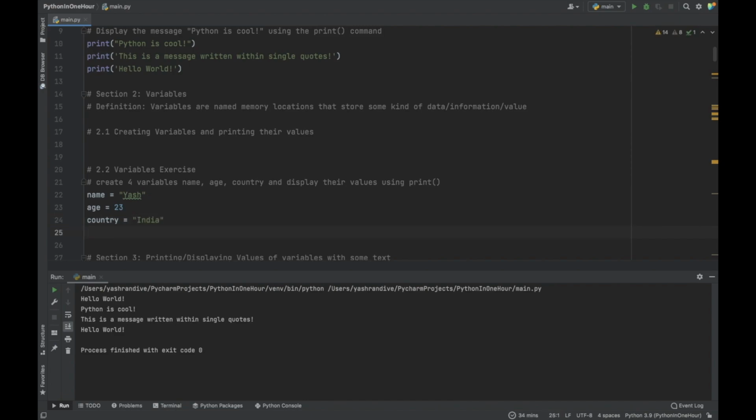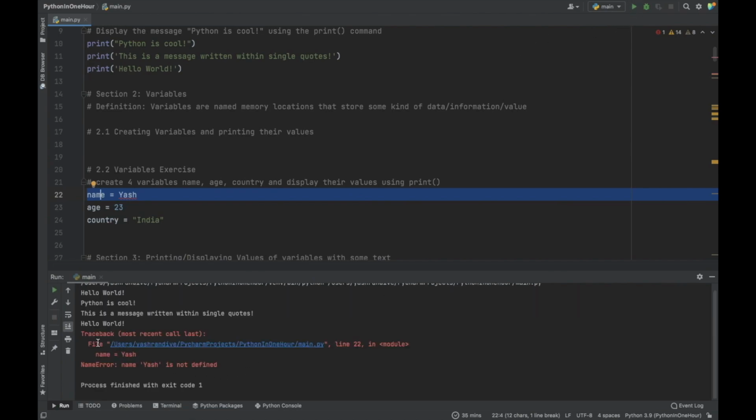And finally, you want to display the value stored inside these variables. So what I want you to observe is that I've used double quotes around all the text that I've written. That is because Python requires you syntactically to enclose any kind of text or characters or symbols within double quotes if you want to display them as they are. In this case, if I do not put these double quotes, then it's definitely going to give me this red line indicating that this particular line is going to throw an error.